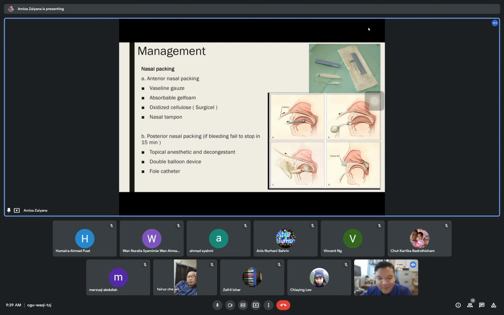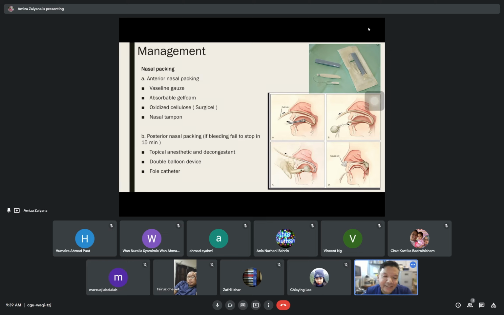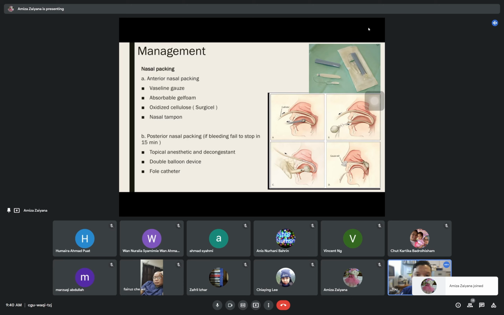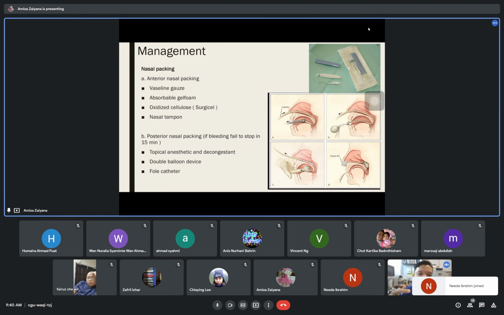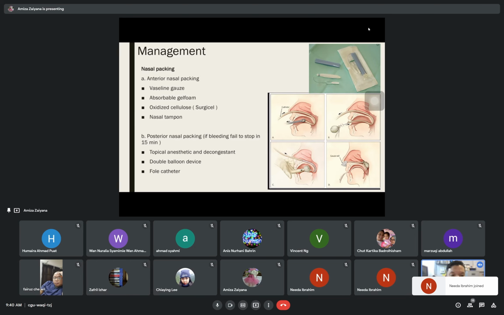Okay. So what we can do here is use something like a clip. You can take your clothes, like this, and make a clip. So you clip it onto the nose, like that. So when you do that, the patient is hands free. His hands are free, he can change his clothes, if his clothes are dirty, and he can hold the bag and spit out all the blood. So you can do this for maybe 10 minutes, 15 minutes.